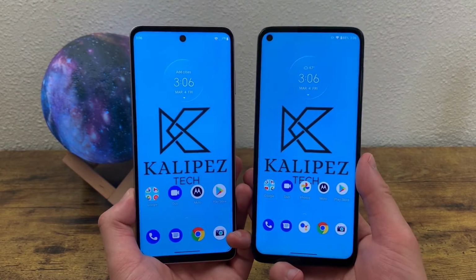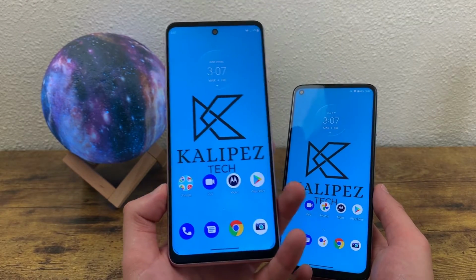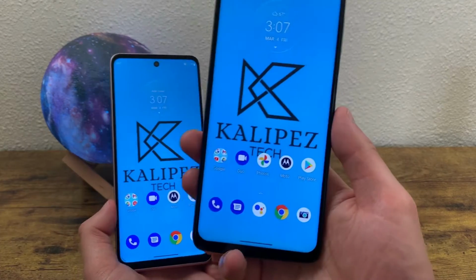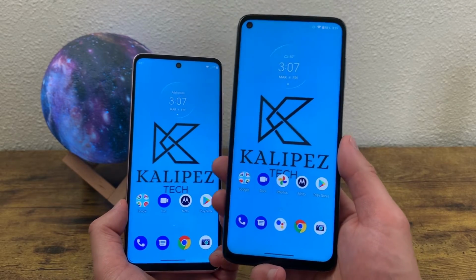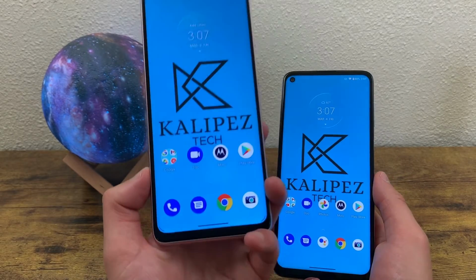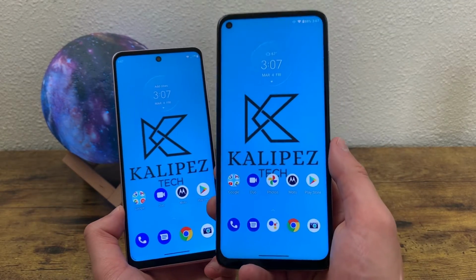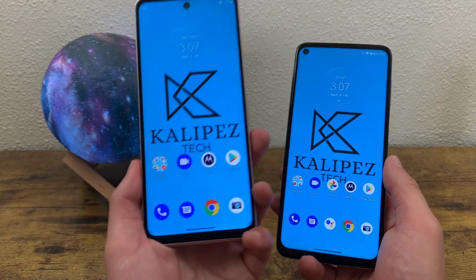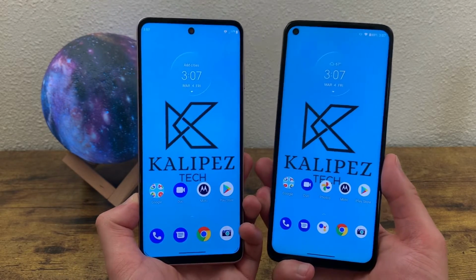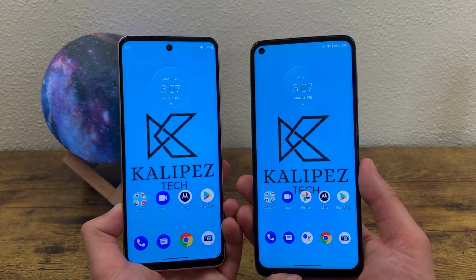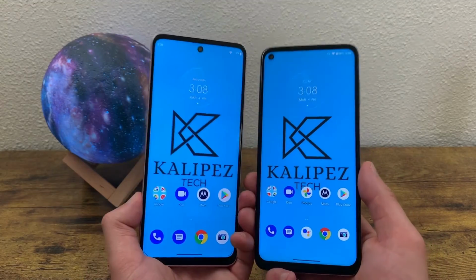Now, battery is another area we see an actual improvement, with the Moto G Stylus 2022 having a 5000 mAh battery supporting 10 watt fast charging, and the Moto G Stylus 2021 having a 4000 mAh battery also supporting 10 watt fast charging. So that's quite an increase here. The Moto G Stylus 2022, of course, has a 25% larger battery than the Moto G Stylus 2021. So if battery life is important to you, definitely keep this in mind, because in reality, when you're actually using the phone, the difference between a 4000 mAh battery and a 5000 mAh battery is definitely going to be really noticeable, both in overall battery life per charge and longevity down the road.